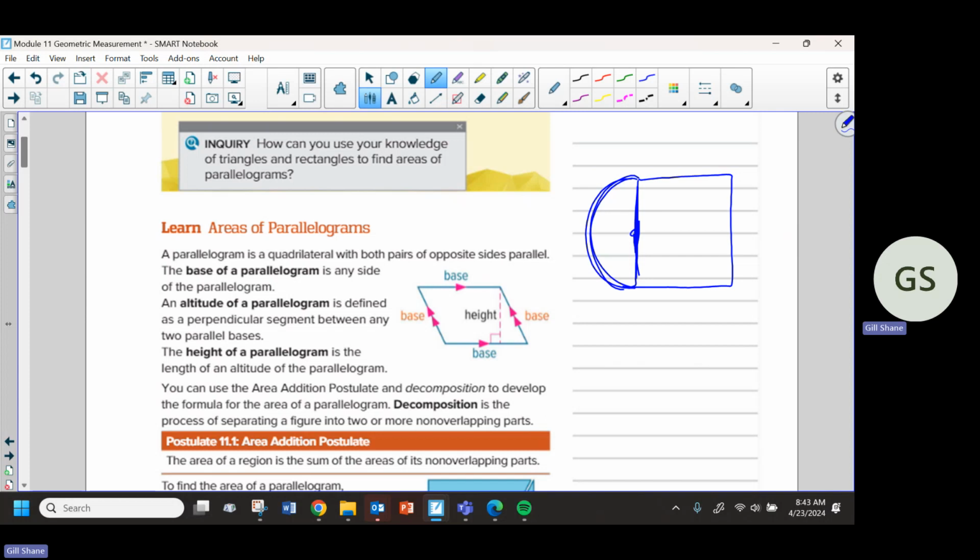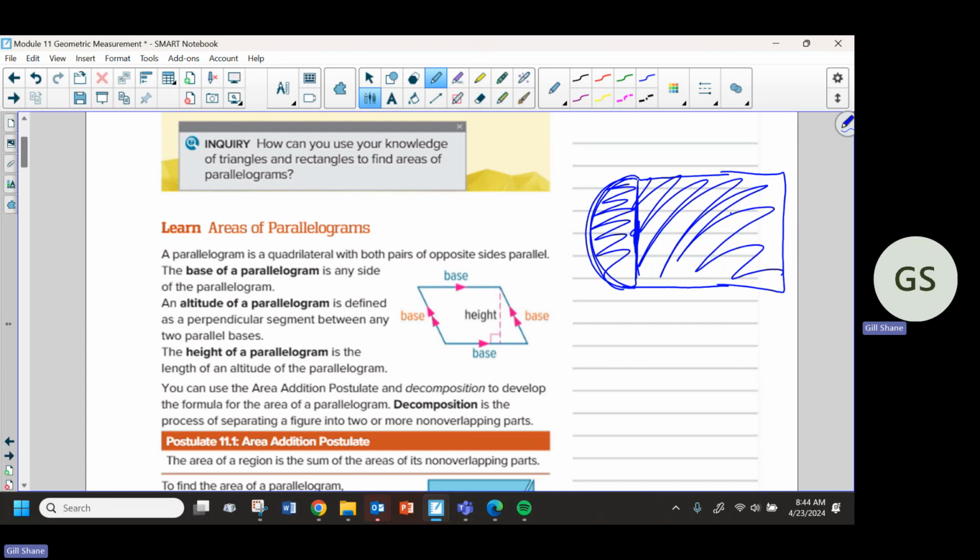So we don't have a formula to find the area of the free throw lane, the paint. But what do I really have there? I have half a circle. Well, it's technically a rectangle. I didn't do a very good job of drawing it. I have a rectangle that I can figure out the area of, and I can figure out the area of a circle and then cut it in half. And now I figured out the area of the paint.